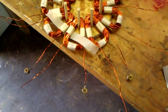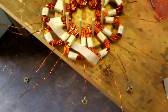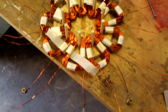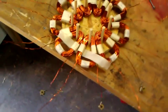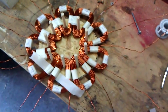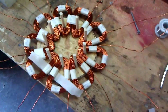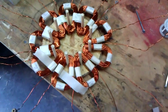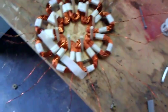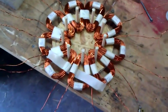Okay, this is what I'm doing right now. I've been winding some coils of number 15 gauge copper magnet wire, and what I'm doing is building a stator, which is actually part of an alternator for a windmill. It's going to be a wind generator. It's going to be a vertical wind generator.